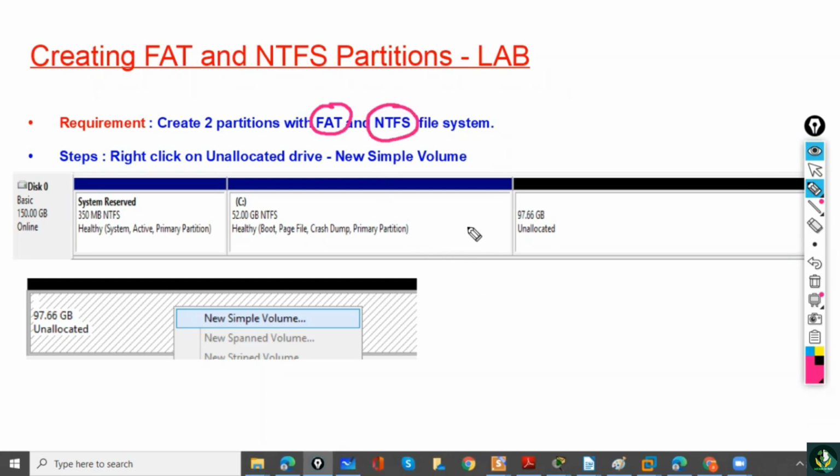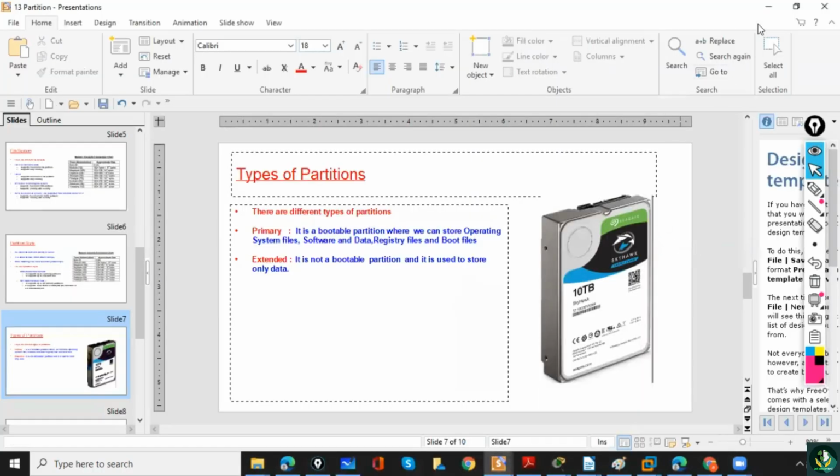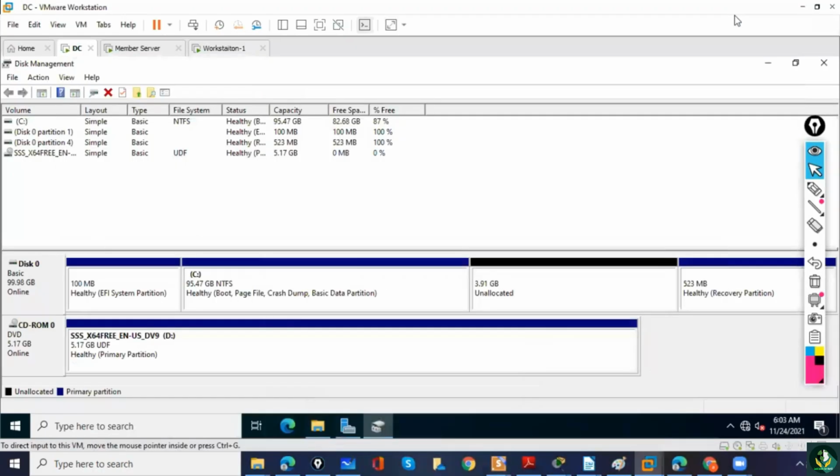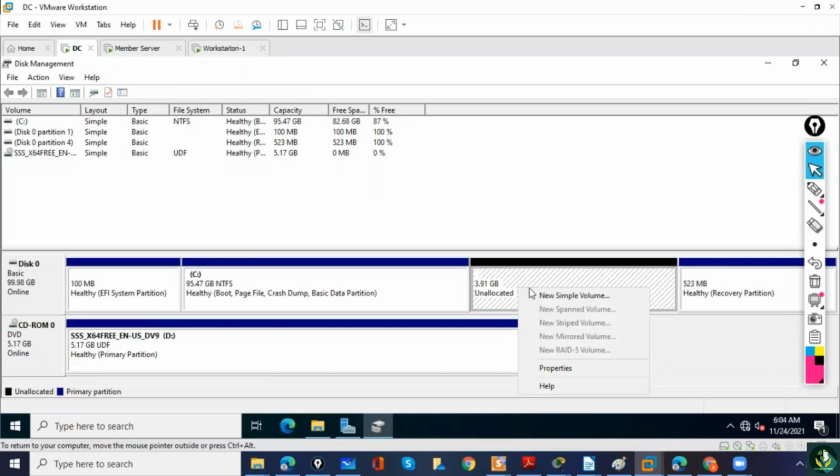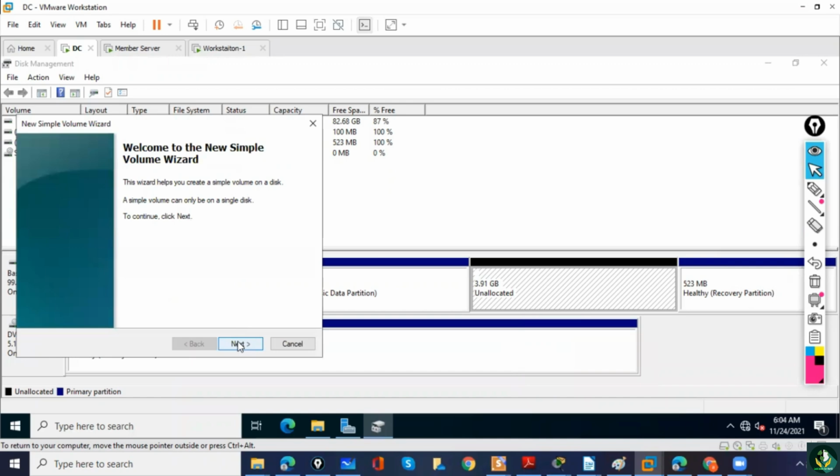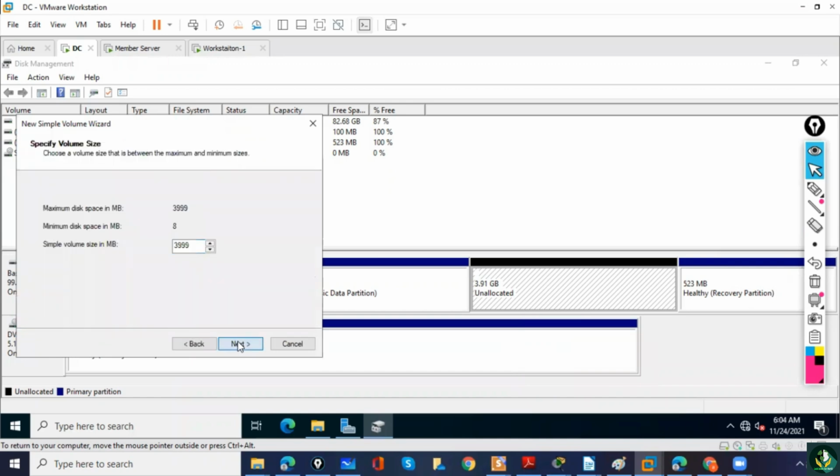So how will you format it? So already the partition is created. You will right click and new simple volume. Let me show you the other steps. So here we'll go to this 3.9 GB partition and we'll right click here and we'll select new simple volume option and we'll click next, and we'll provide the name to this drive.